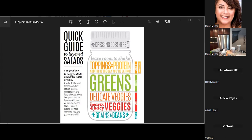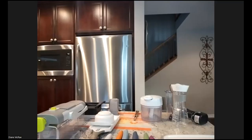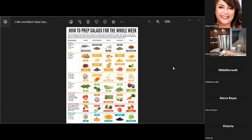In fact, I've got one other image that I'll share with you. It kind of talks about that. Let's see here. So let me stop that share. And then I'll bring up this other one, which is right here. This is a super old flyer from Pampered Chef, but man, I still use this like a Bible. And that shows you, again, how the layering could be, where the beans should go, all of that.